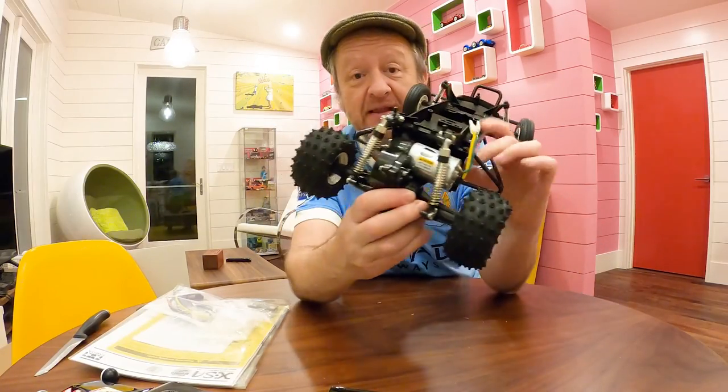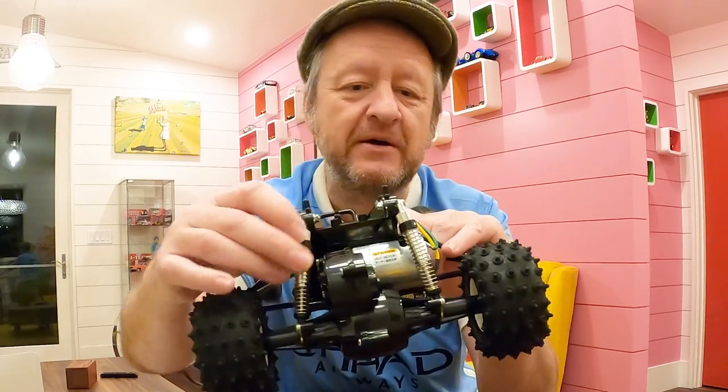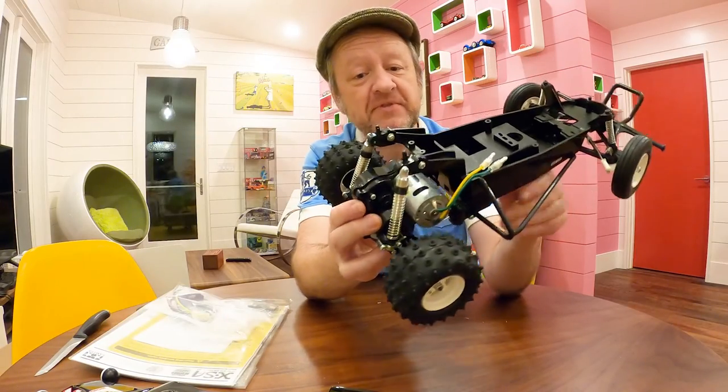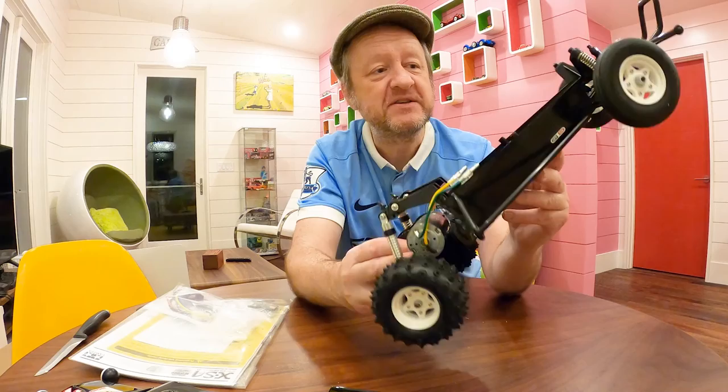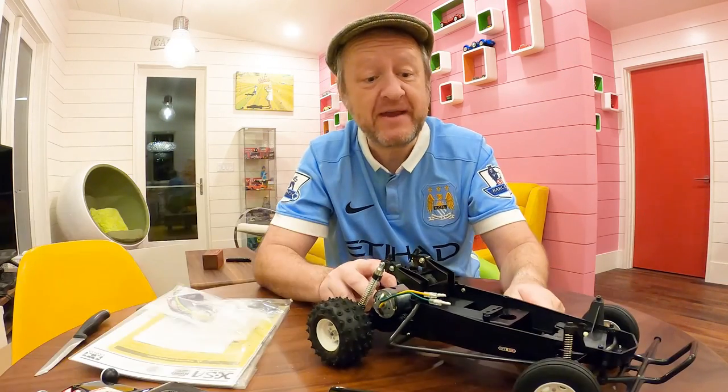And then the back, at least it has some shocks here. I didn't screw that down very well, did they? Yeah, some things need tightening. We're gonna need to do some things to it, but we'll see as we go. But so yeah, that's it. There's the plastic tub. So very happy with it.